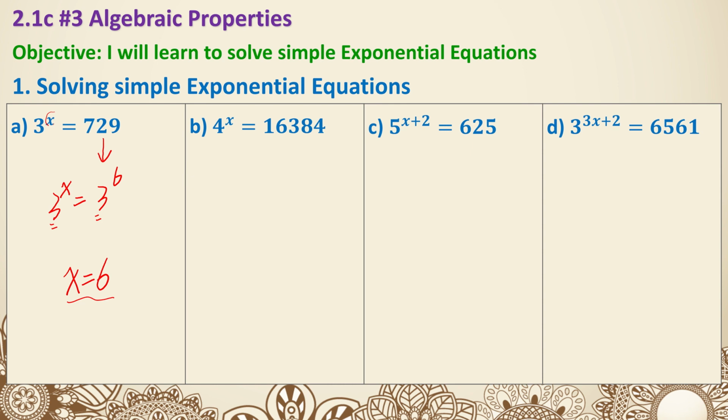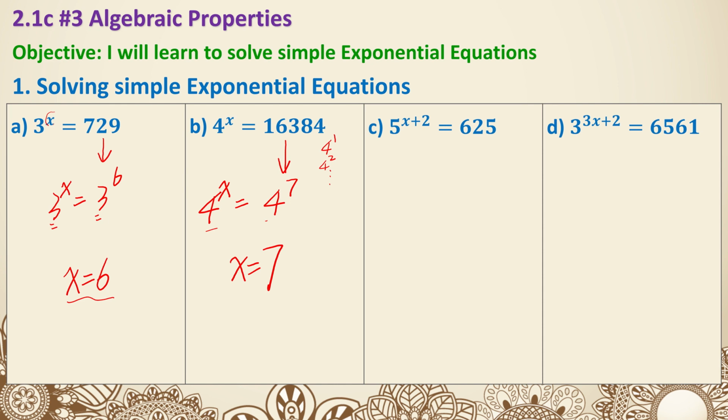Next, 4 to the x power equals 16,384. So you need to figure out what 16,384 is if it has a base of 4. You're going to try with your calculator, maybe 4 to the first power, 4 to the second power, and you keep trying until you get to 4 to the 7th power. That means 16,384 is 4 to the 7th power. So we copy down the left side. 4 to the x power is the same as 4 to the 7th power, so x has to equal 7. Because now they're the same base, the exponents have to be the same.